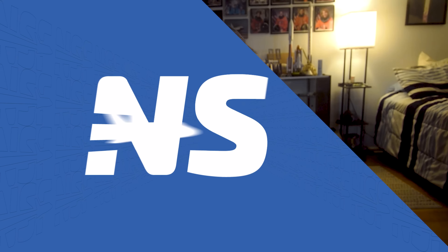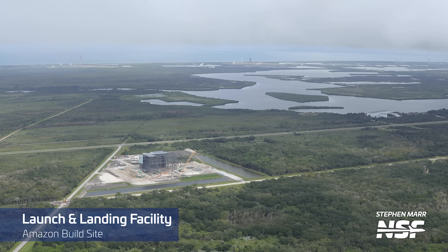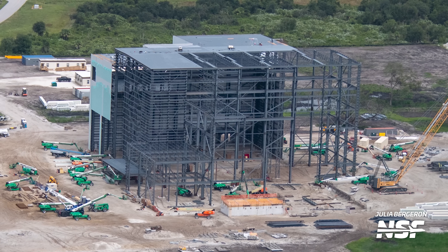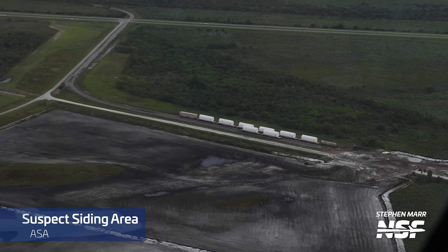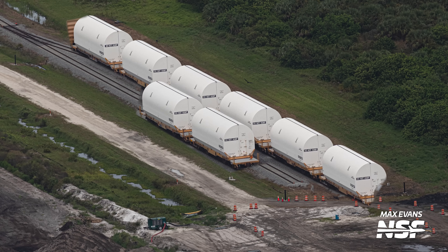SpaceX isn't the only one with interesting buildings and rockets arriving back at the Cape, so over to Ryan. Up at the launch and landing facility, the structure of Amazon's payload processing facility continues to grow — the walls and the roof are now starting to come together and it's starting to look like a proper building. This facility will be used to process Amazon's Kuiper internet constellation satellites and integrate them with either Vulcan or New Glenn fairings ahead of launch. At the northern end of the complex, an interesting set of freight carriages was spotted parked at the suspect siding area. Believe it or not, these hold the segments for the solid rocket boosters of the SLS rocket set to fly Artemis II.